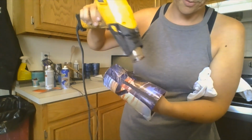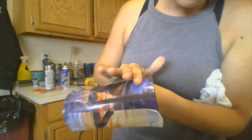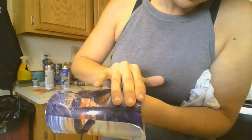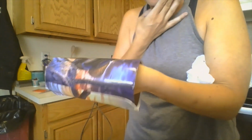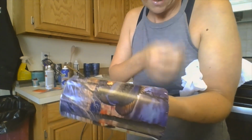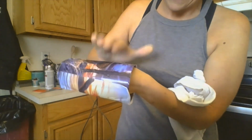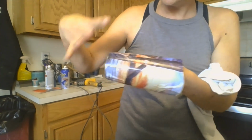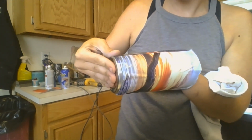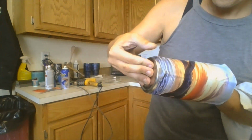But with this plastic stuff on here, I'm going to heat this up real quick. Okay, so I'm heating up that little line that's right there, and I'm literally going to take my hand and hold it down flat until I can feel the underneath of my cup cool off. And look, that line is completely gone. Okay, I've not necessarily stretched or pulled. I'm just holding it snug, and because there's that plastic on there, it's a little bit more flexible, okay?